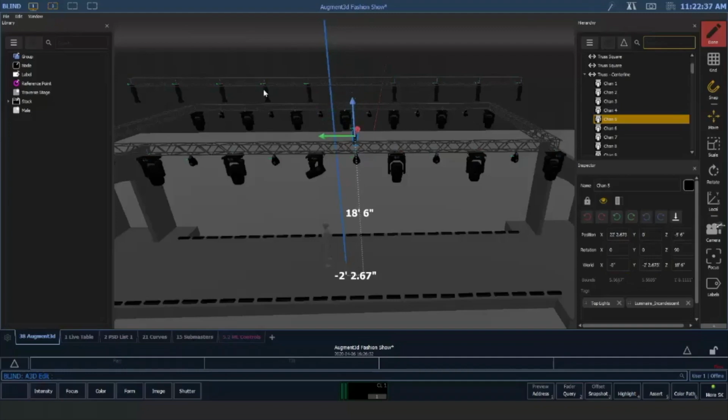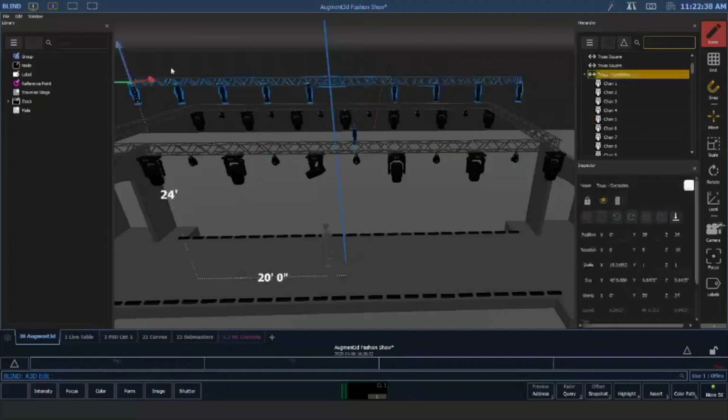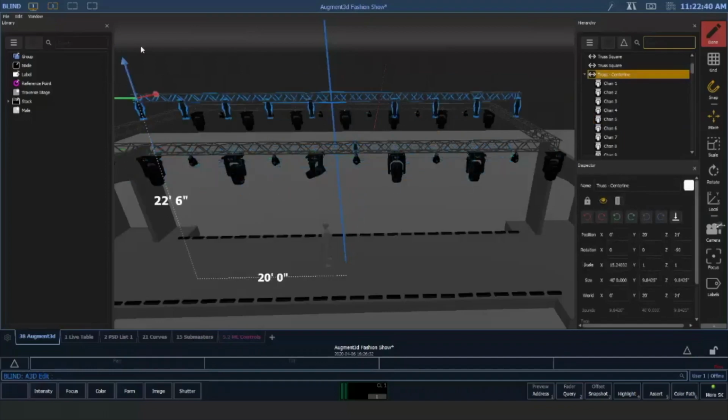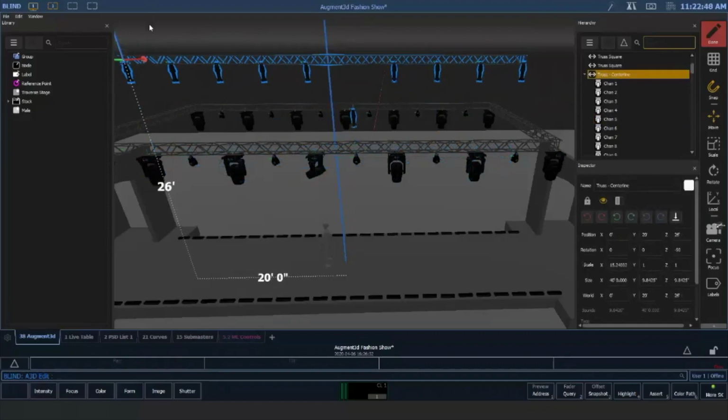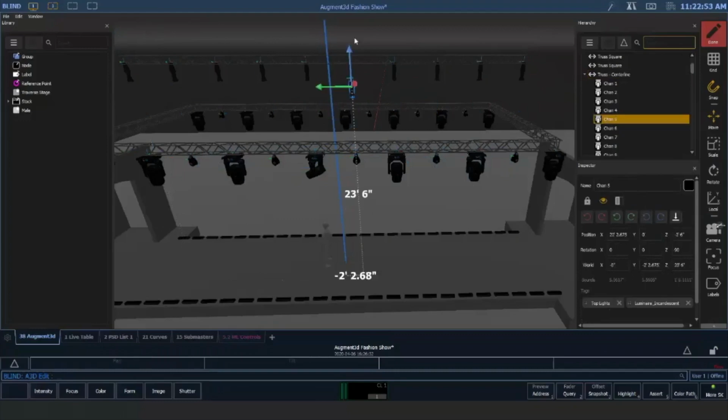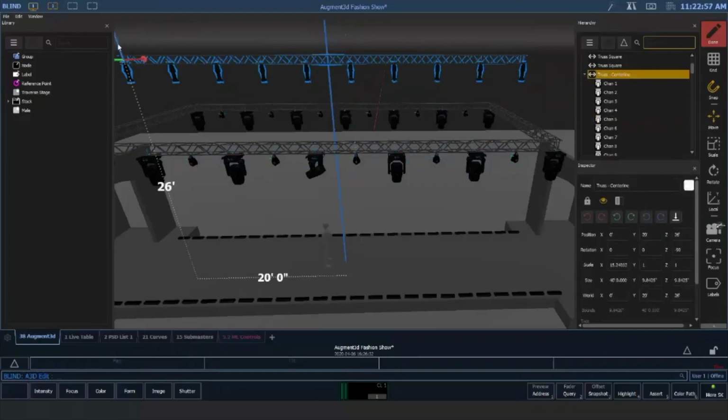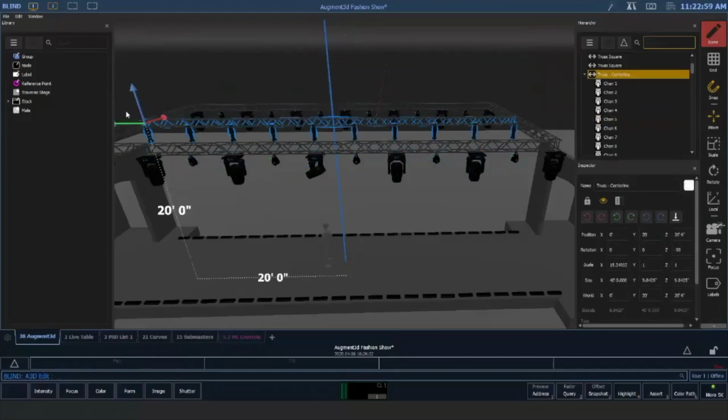Now if I reselect the truss, that one fixture is going to maintain its different offset from the truss. So I'll go ahead and reset back at -1, and I'm going to put our truss back at 20 feet.